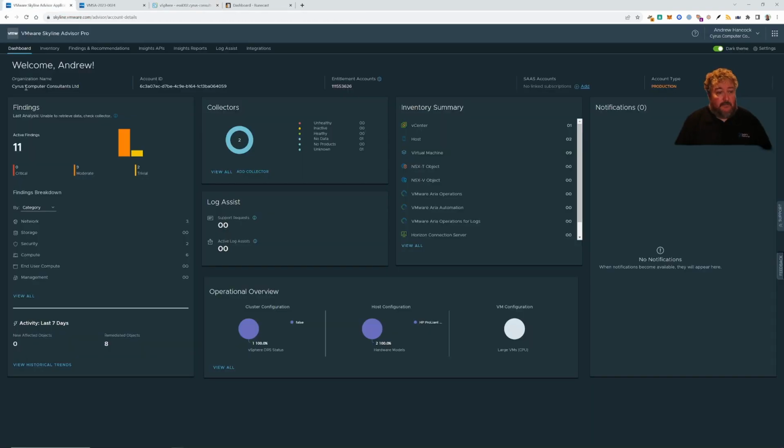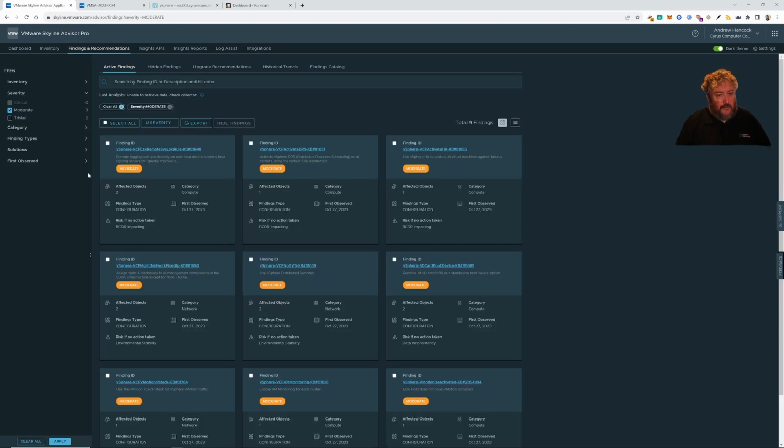And I stand corrected, because already you can see that the findings have decreased from the 13 we had before, and now we have 9 moderate and 2 trivial. If we have a little look at the moderate ones, I was searching to see whether we had that L1 terminal fault finding being displayed, and it's disappeared.